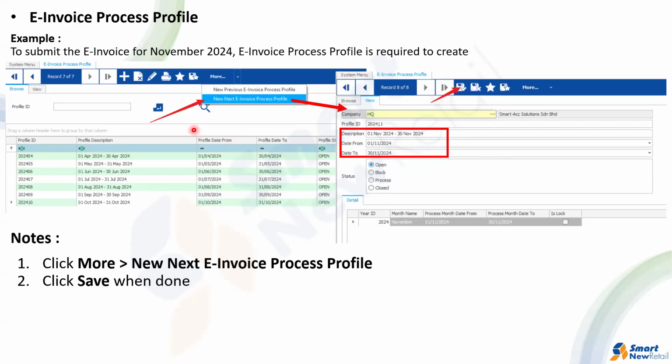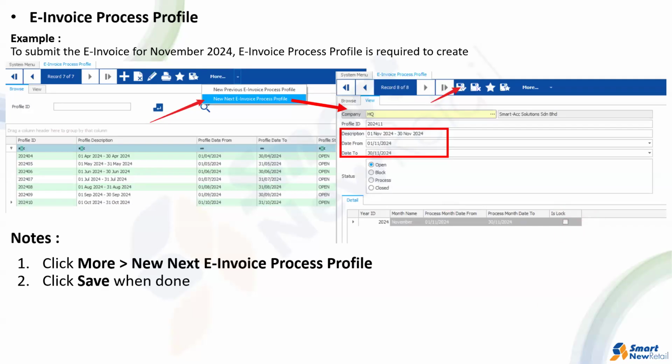Also, on the process here, you can manually edit the record and mark it as process or closed. That means settled already. Or because you created it in advance, you can also make it blocked, so the profile is not able to process because you created it in advance. You can also lock the month, so no document can be touched in that specific month period. You cannot submit or anything. You can lock it. It's a little bit like the financial year, where you can also lock the period.